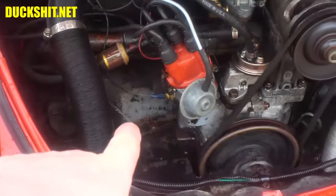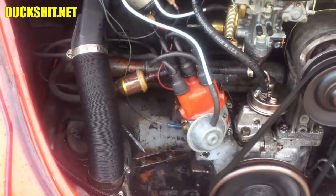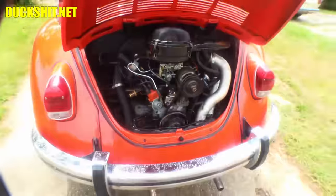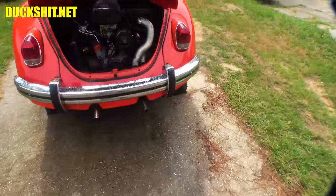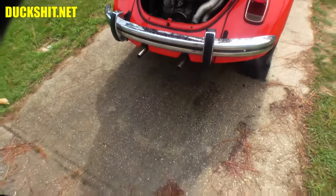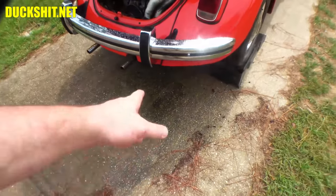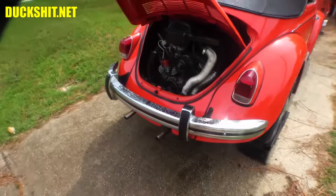You could actually see down in there too where there was no paint. It was just black, greasy yuck covering it up, and I have no idea why it was so bad. But good now. Any of the oil that I spilled down the back of the body when I was trying to fill up the oil is all cleaned out now. I cleaned up my driveway, so the oil stain should be a minimum. All right, I feel pretty good about it.